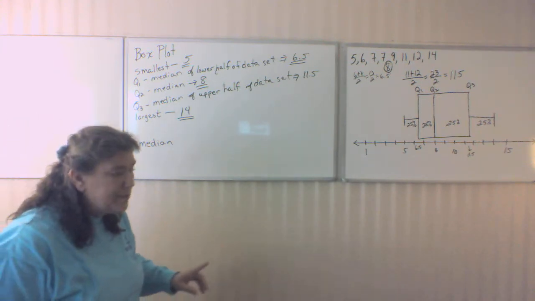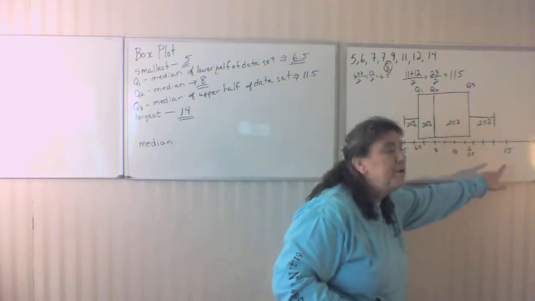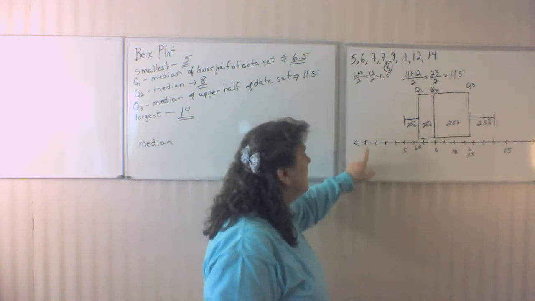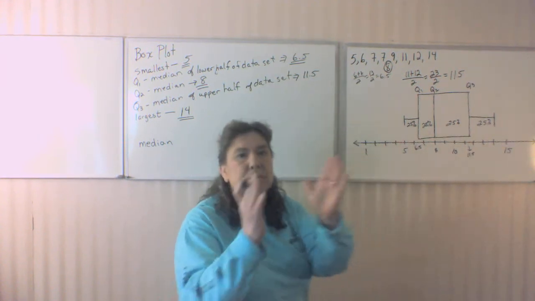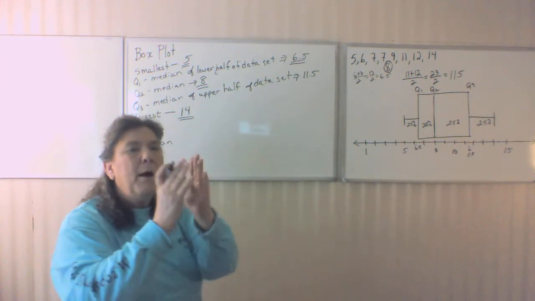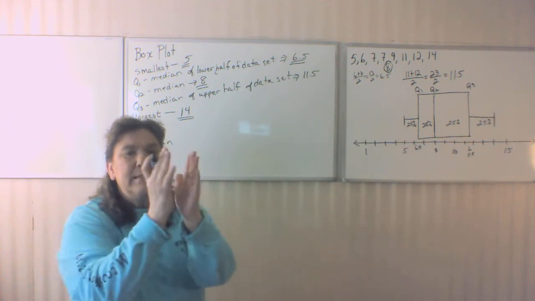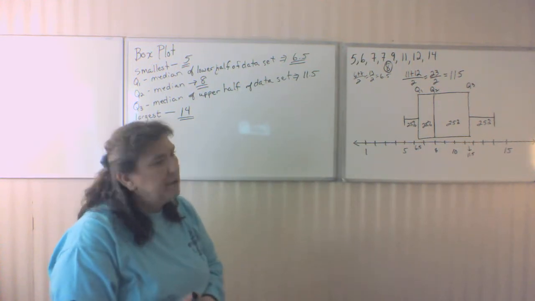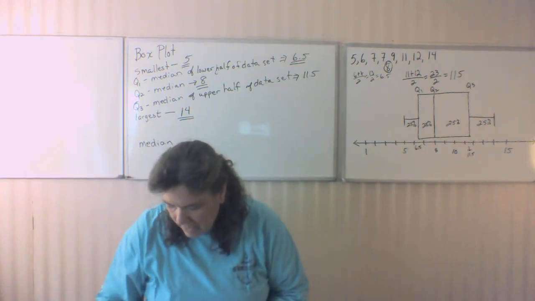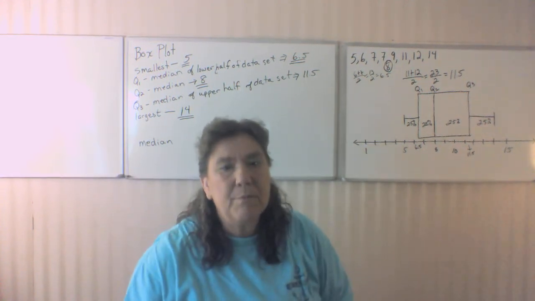And as you notice, the line underneath is important because it gives you an even spacing on all your numbers, so you can really see how that box plot is placed and the size of each section. So it's really important that you look at that. Okay, so this is what you're doing with box plots.